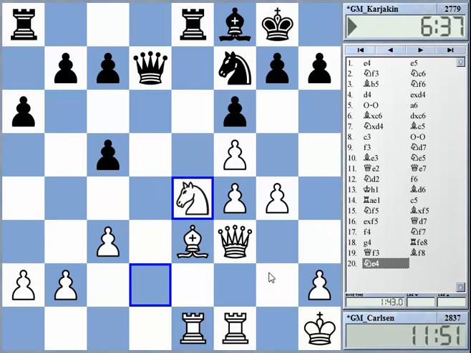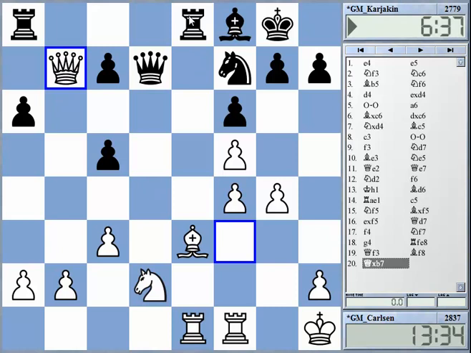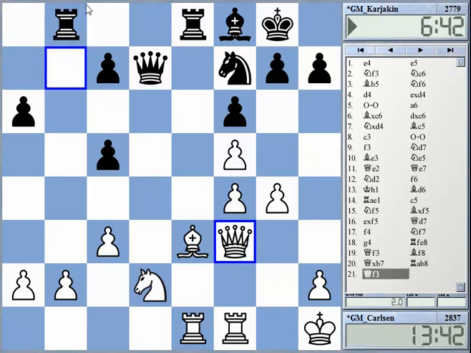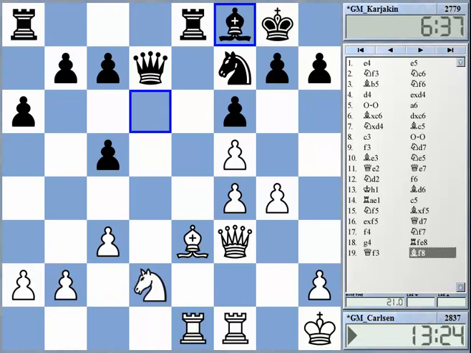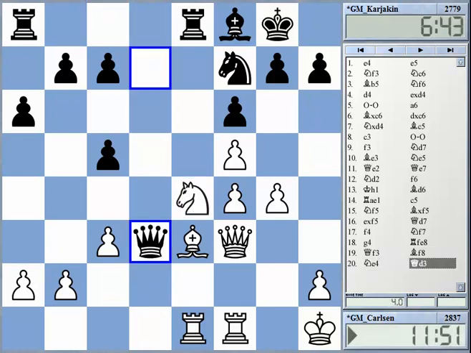Yeah, knight to e4, centralizing the knight. White could grab here because of, yeah, rook b8, and now black gets it back and has this active rook here on the second rank, so no good to take on b7. Knight e4 is much more logical anyway to centralize the piece.